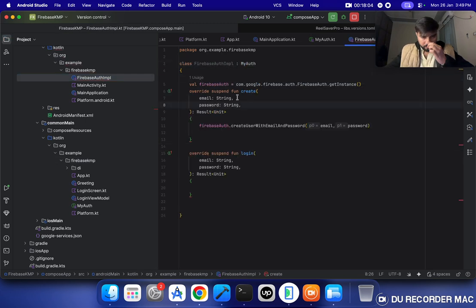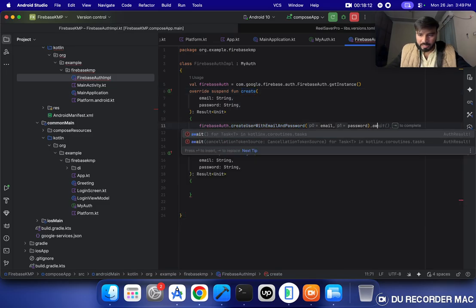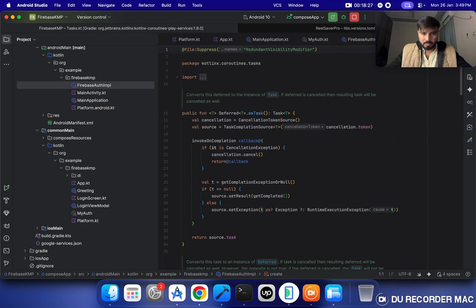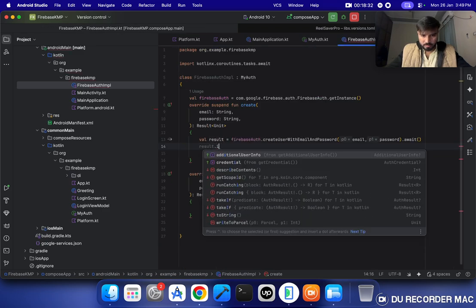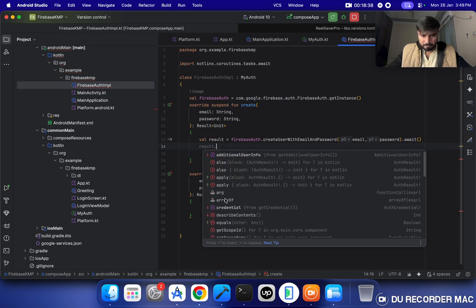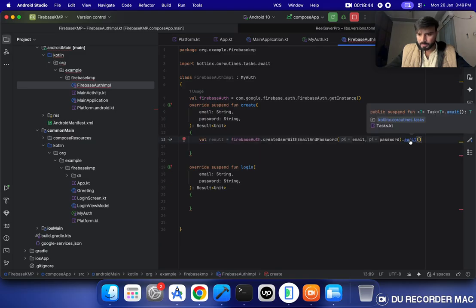Okay, in the class we have to provide the actual functionality of how it will create the user. So we say Firebase auth create user with email and password. Let's see if I can call await. Okay, awesome, I can call await, which returns the task. Val result, result dot await.